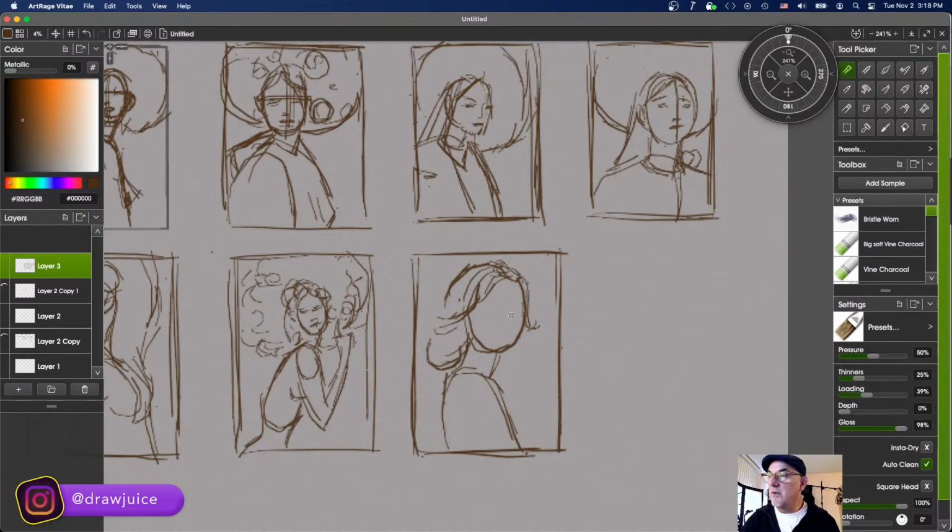Because with color, I kind of just have a vague idea and I jump in, and then that becomes another struggle, like what colors to use and how much and how to resolve all that stuff. So I'm thinking I have a strategy and a plan for that. It's going to be good.